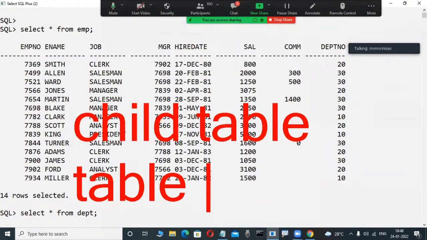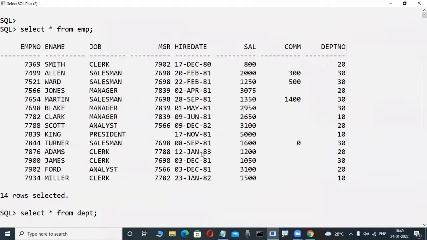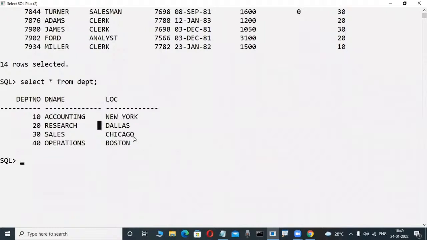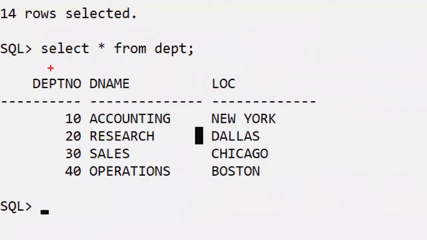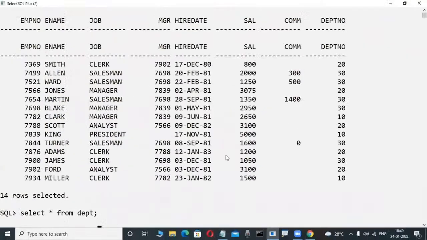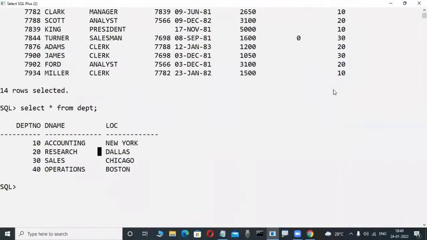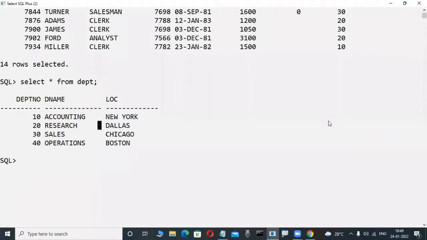You are also telling a very easy way. Which one is a master? Which one is a child? Okay, some tables only, not all the tables. Observe here. Check it out here. Both the tables have a common column. DEPT number is a column in the DEPT table. Compulsorily, for master and child, common columns are there. Observe here. In the EMP table also, department number is a column. Based on this only, you can easily identify which one is a master and which one is a child. Easy, dead easy.